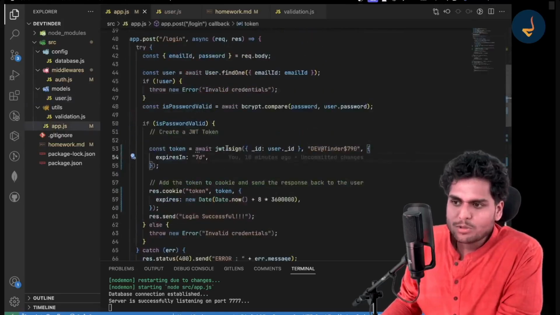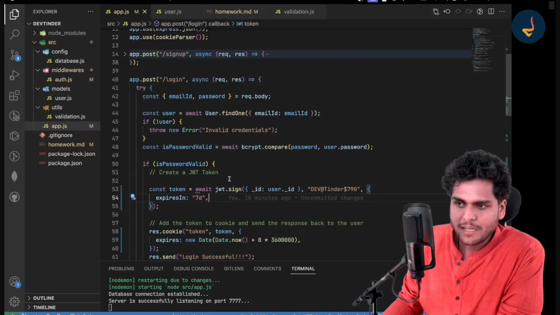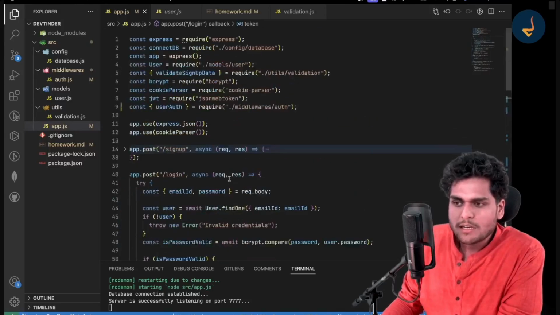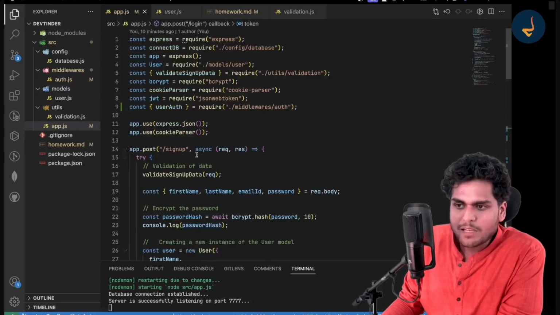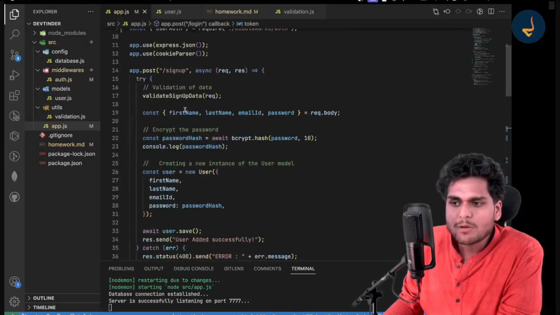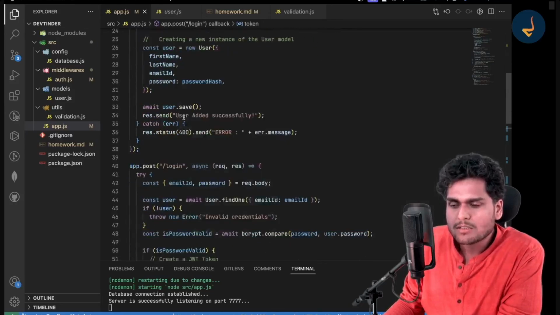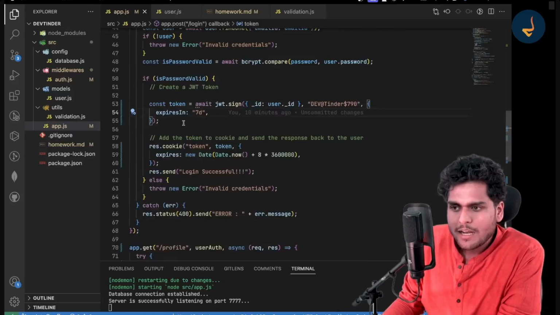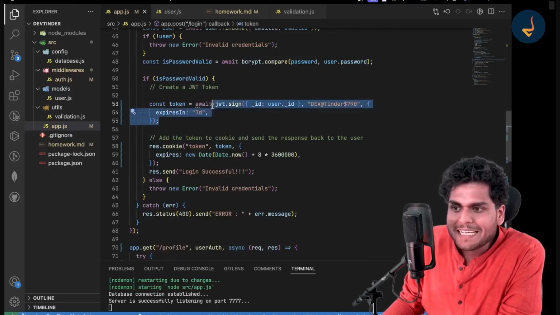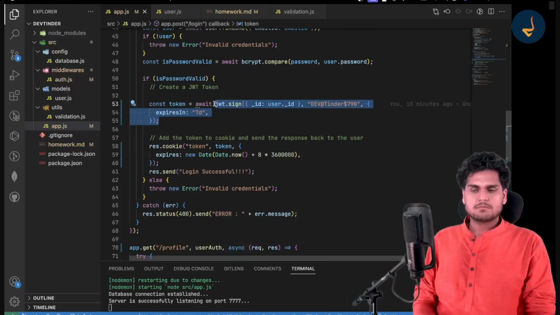So I found an opportunity. See, when I am logging in the user, I am creating this JWT token, isn't it?